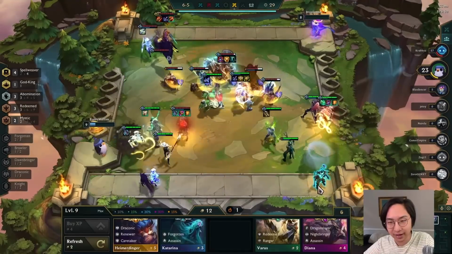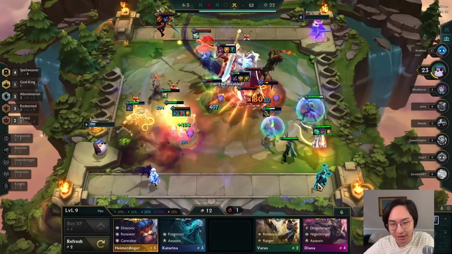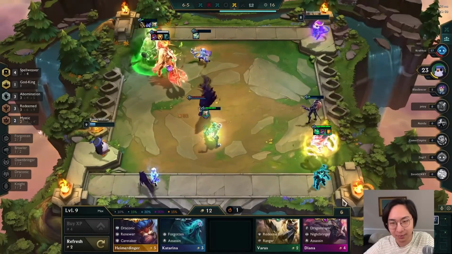So we get Zephyr'd again. My bad. I saw it in the center at the very last second. He must have done a swap. Hopefully this doesn't cost us the game because obviously Aphelios 3-star is one of the ways to beat us, but we're able to snipe him there.